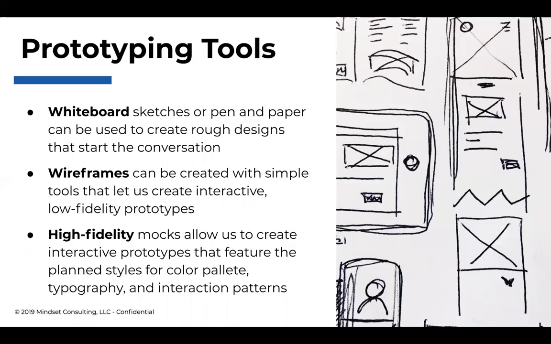The next level of prototyping that we have would be called wireframing. This is where you're creating something, usually with a computer product. They still tend to look like a sketch. A lot of times they're still in black and white. We're not necessarily thinking about all the colors and all that stuff yet, but it lets us lay the screen out in a way that people get a sense for what it might look like.